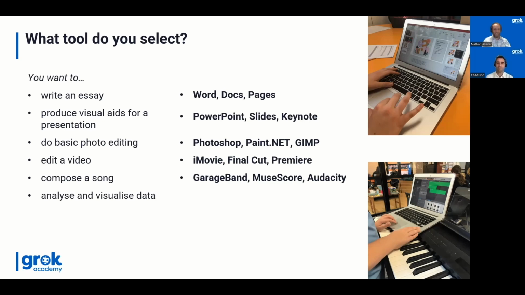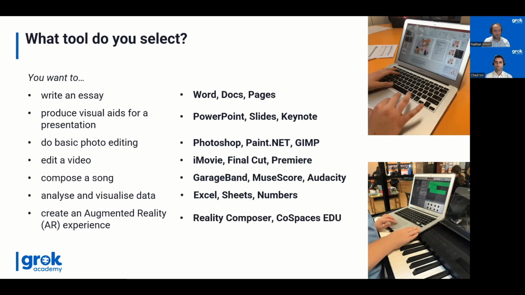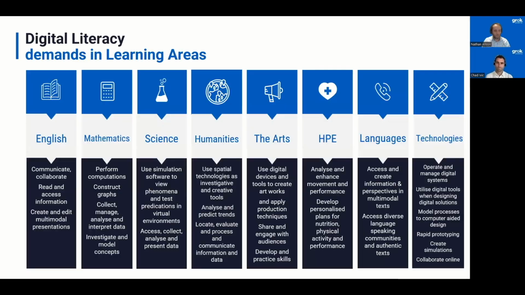Yes. Analyze and visualize data. So yeah, an obvious one is Excel, but there's also Sheets and there's Numbers as well. And then here we thought we'd pick one just to show that these are not all legacy types of applications, but there's also more innovative applications as well. So creating an AR experience, an augmented reality experience, where you can hold up a device in front of something and you get to see things superimposed on the screen. And some of the apps or services used for that, there's one called Reality Composer, which runs on, say, an iPad. And then there's CoSpaces EDU, which is a whole environment for creating VR and AR experiences. So these are just some of the tools that you might find yourself using in the classroom for digital literacy.